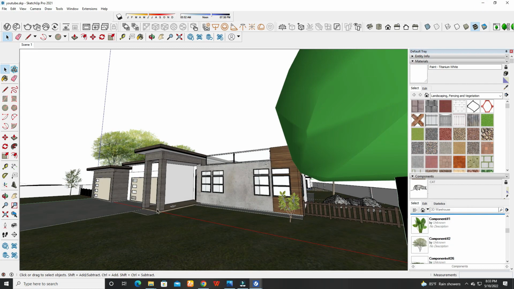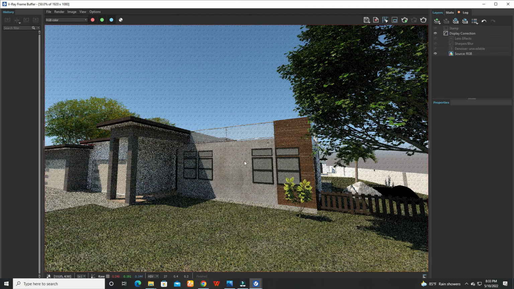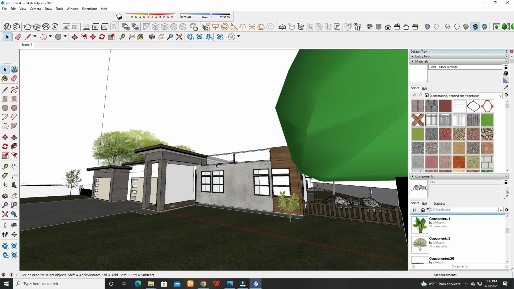Did you see that we had only sunlight, so this is not a realistic sky, so we need to add a real HDRI image to the background. For that I am going to use lighting effects. This is the V-Ray lighting set. In this lighting set there are so many light types, but we are going to use this dome light for the exterior. Here we are doing an exterior scene.